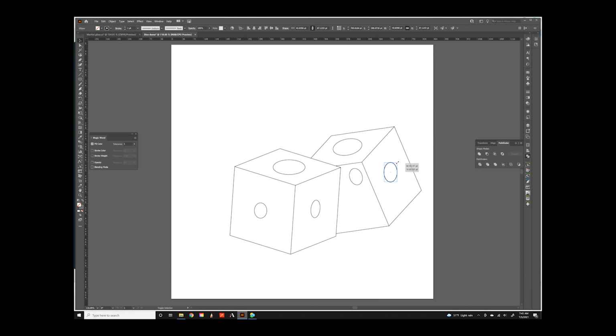Make this one a little bit smaller. This one just a tad larger. Rotate just a hair. Yeah, I like that better. Now you just grab them with the Alt key and position them to make your other dice.